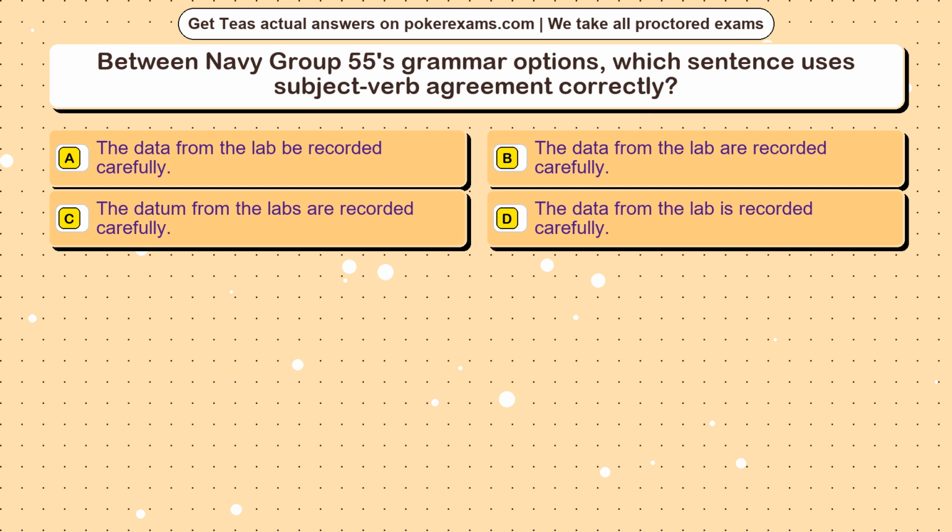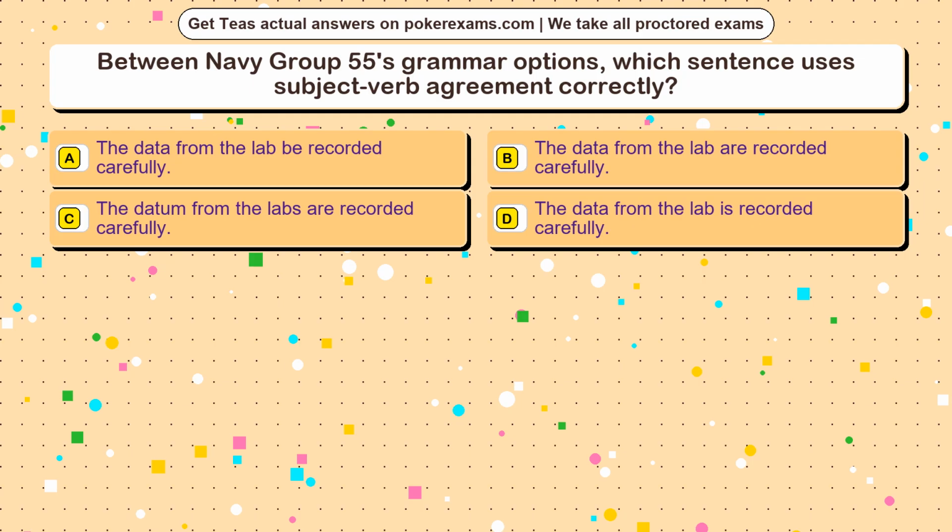Question 21. Between Navy Group 55's grammar options, which sentence uses subject-verb agreement correctly? Option A. The data from the lab be recorded carefully. Option B. The data from the lab are recorded carefully. Option C. The datum from the labs are recorded carefully. Option D. The data from the lab is recorded carefully.